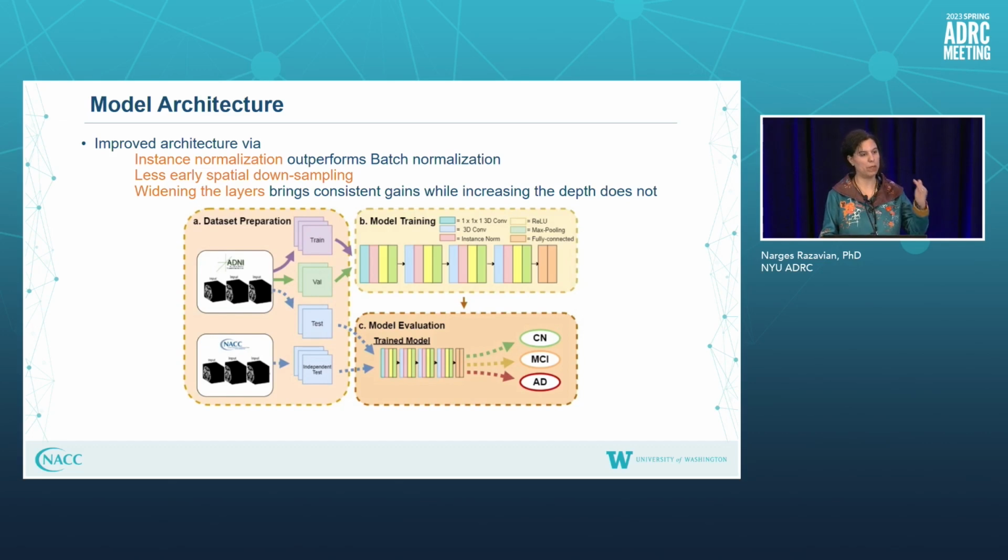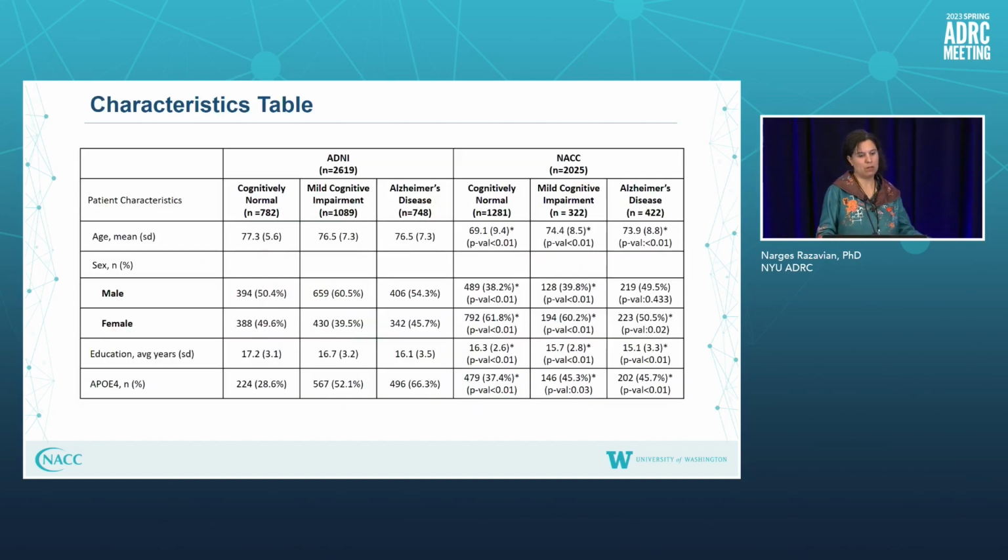First, let's build a model and see how well it generalizes to external validation. I'm not going to talk about the AI part. We definitely had to innovate in terms of the models themselves. A lot of times people just directly import things from the AI world, but you actually need to make some adjustments, and we did that. We published that in a computer science conference, but then we focused on validation, training it on NACC, and then training it on ADNI and using the entirety of NACC as our external validation.